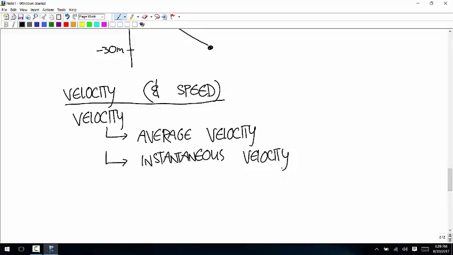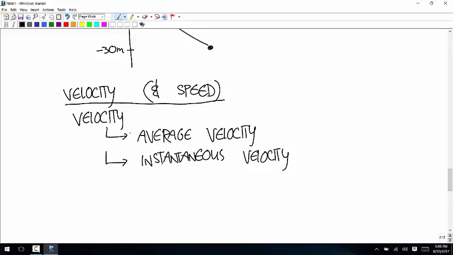Average velocity, well, the idea of average speed is like if you have a road trip that takes 2 days, your average speed takes into account all the times you were going over the speed limit and all the times that you were stopped and everything. And so that's the idea of average velocity. Instantaneous velocity is the velocity just at a single instant, like the instantaneous speed is what you see on your speedometer at a single instant.